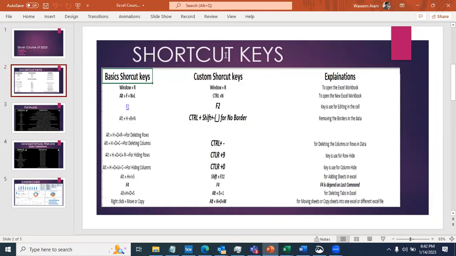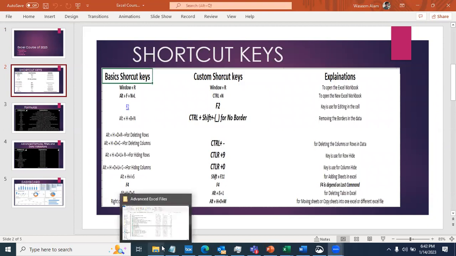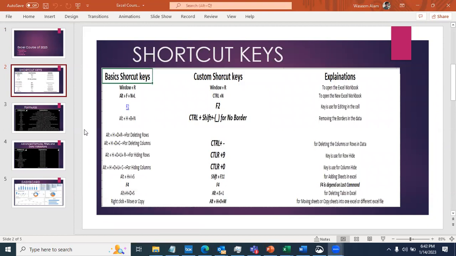My first topic is shortcut keys. Shortcut keys are the main major things in Excel. If you are working login hours in our company and doing some manual tasks, it will take 2 or 3 hours in a day to prepare any report or data for our management.